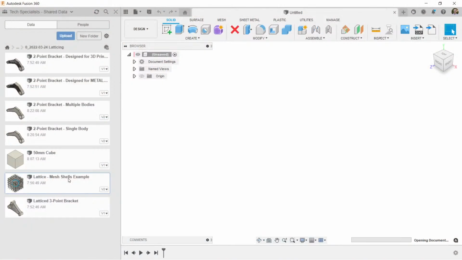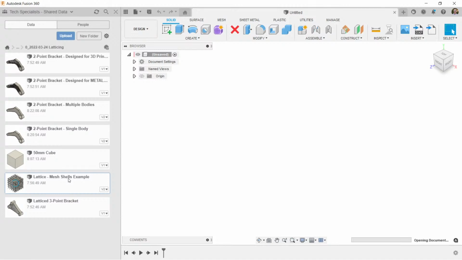I've got my Fusion 360 to respond. I'm going to open up a new file here. Let's share my screen again. Now, this particular object is, again, a 50 millimeter by 50 millimeter by 50 millimeter cube. They're really boring. But what I want to show you is how you can take that mesh and turn it into a solid body for you to actually do things like FEA.